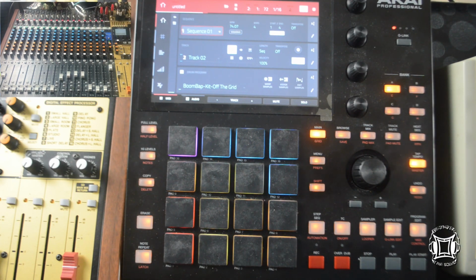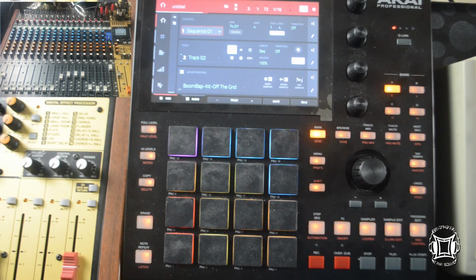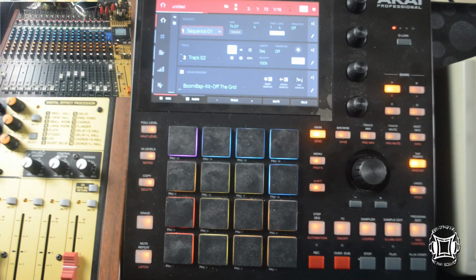So I'm just gonna play a track that I have loaded up so far, and right now the MPC-1 is connected to the Tascam, and the Tascam is actually working as the audio interface for the MPC-1. So what that means is that the audio inputs and outputs that are physically on the MPC-1 have been disabled. If you think of your MPC-1 as a computer and your interface as an interface, then it takes all of the mystery out of it.